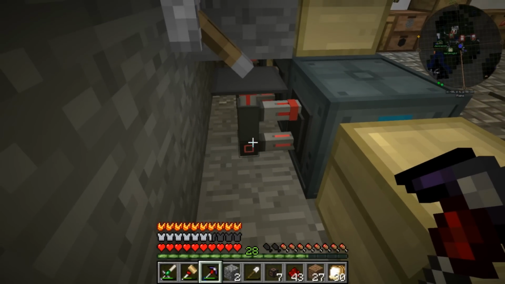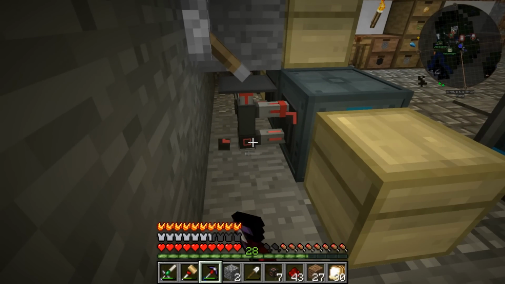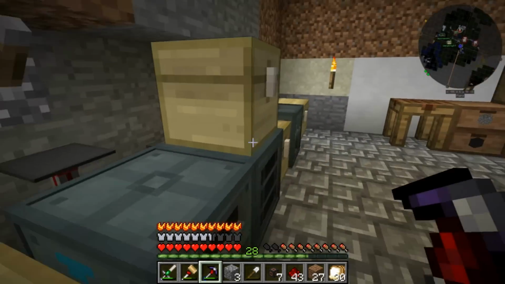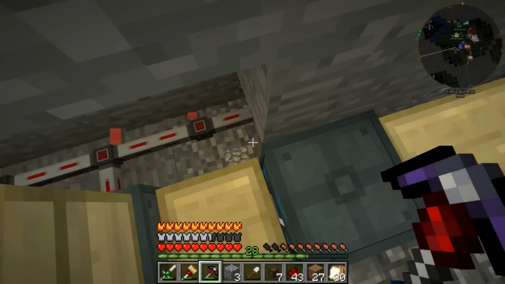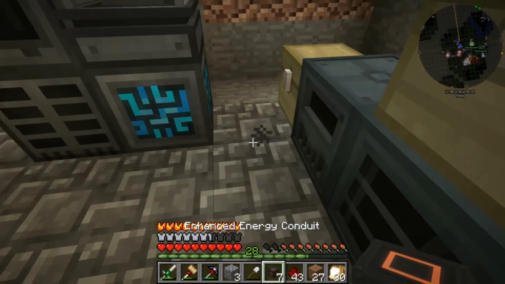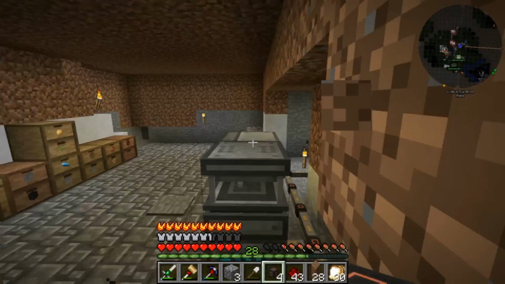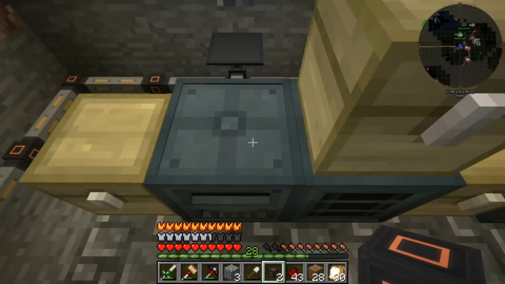Back here. Now I want this to stay here, so I need to get rid of the energy conduits back here, so it's going to be a little bit tricky to get back here and do this. Let's see. Need to just get the bottom ones. Remove those. There we are. All right, sweet. And then we'll just run this line down here. And then go upward a little bit. Back to there. There we go.